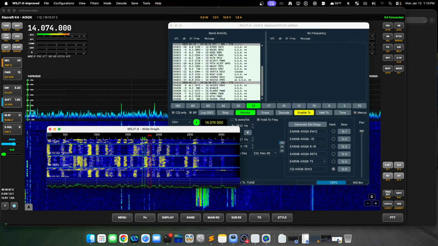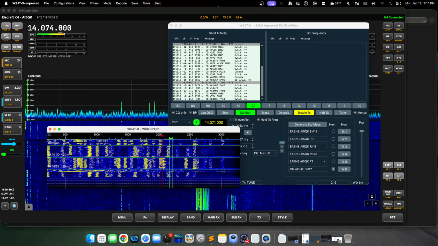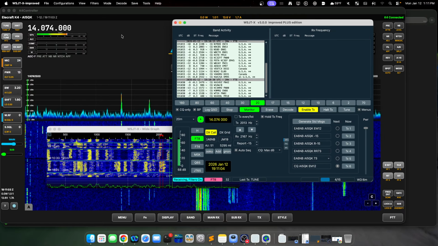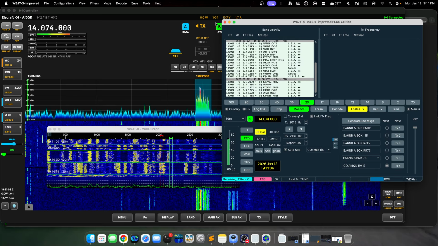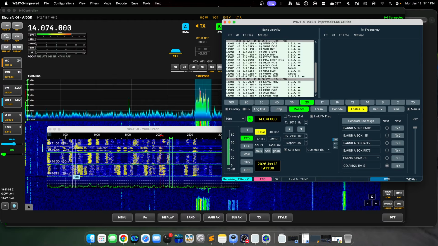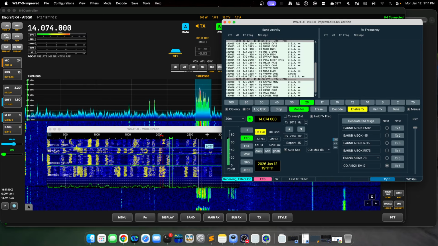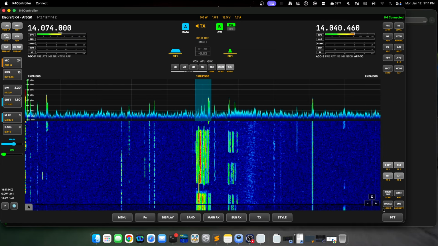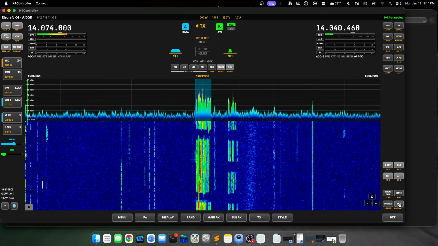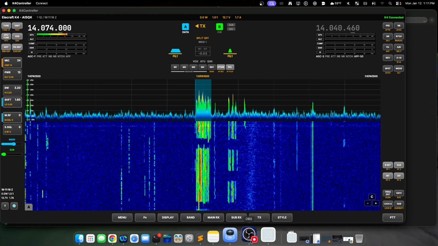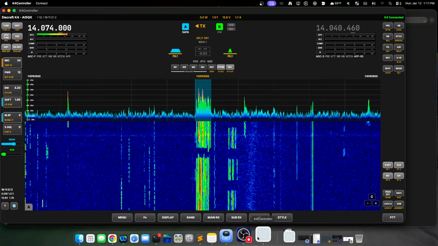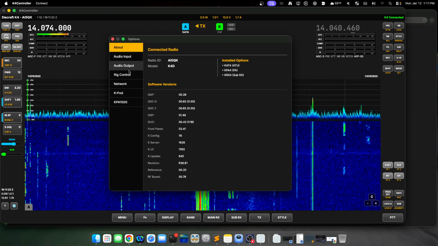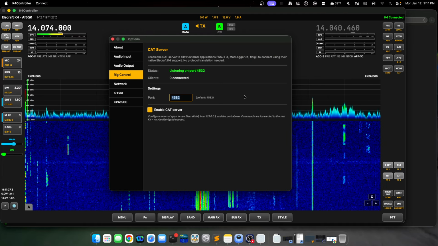So we have two-way audio working for both modes, for data, or for all modes, I should say. We're using the loopback audio driver. Getting decodes, it looks fine. And yeah, that's pretty much it. Excuse me. We'll turn off subreceiver here. But what's interesting is that WSJTX should have sent that CAT control. So we'll need to take a look at that.